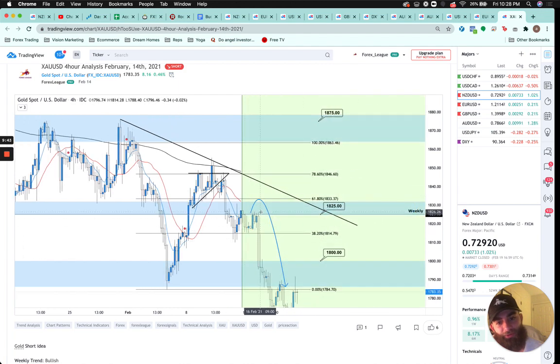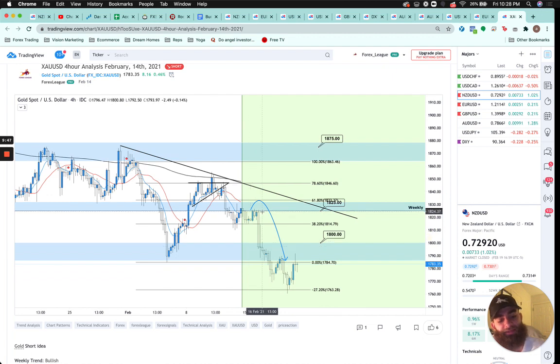It opened, pulled back to the level 1825, and this thing dumped about 60 pips or so, 600 pips, whatever that is. So this thing dumped a ton, guys. Great trade on gold this week. So that was all the analysis that we gave out in the chat for this week.